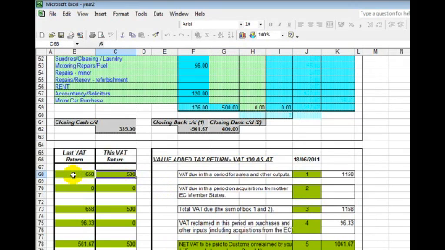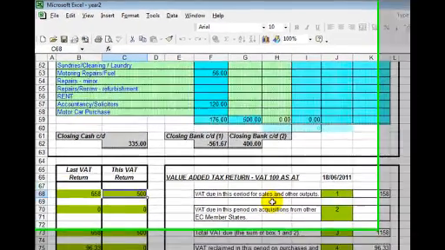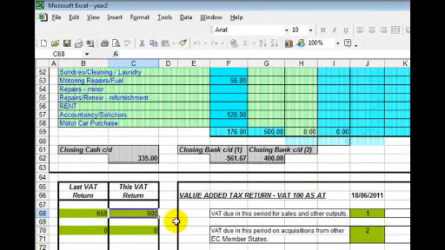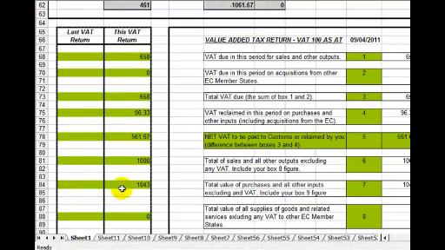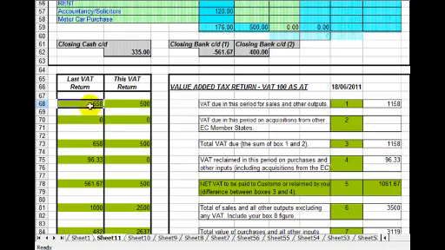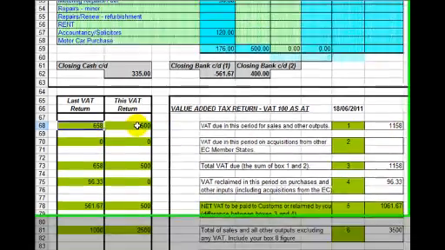Now we need to enter the last return here, the last figure, because this figure here is cumulative. So you need to keep a record of what you have actually submitted and then deduct that figure from the present one. So this is actually a little bit misleading. I suppose I should have said last VAT returns, because it includes week 1, and you'll find that when I do the next one it will include this current one. So anyway, you put week 1's figures here, which is this lot in this column, and then that is subtracted from this, and then it gives you that 500.